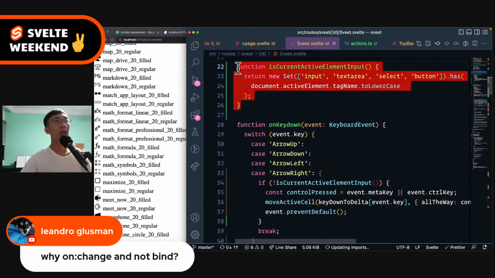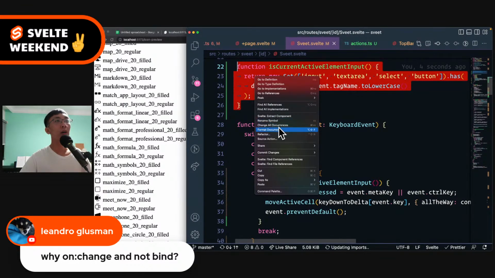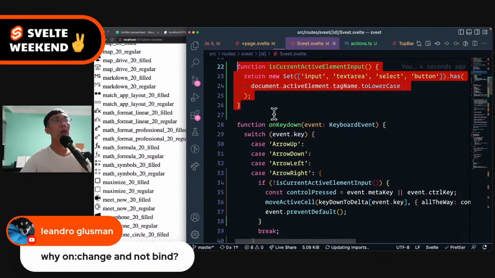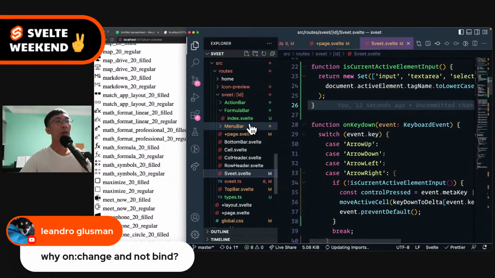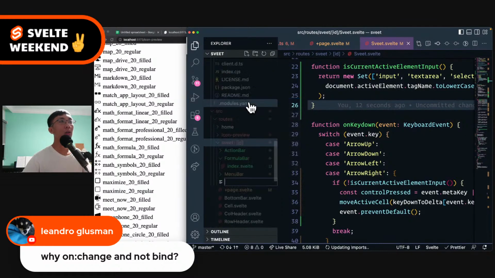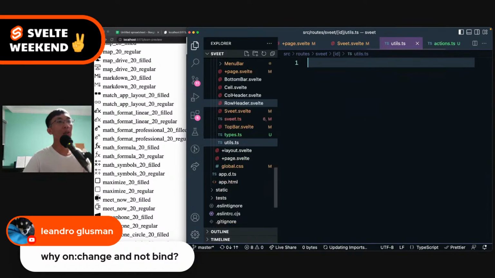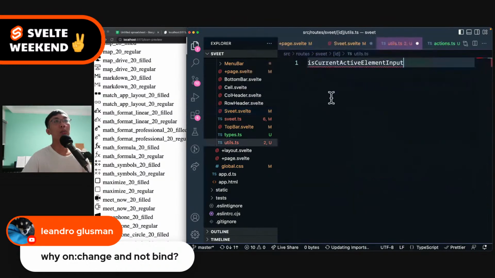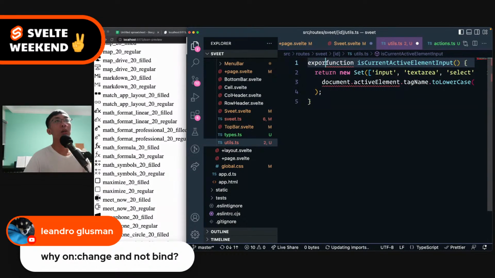I think this one we can refactor out. Refactor. What's happening with my VS Code today? It's okay. Let me just create a file quickly. Utils.ts. This over here. And this one can be defined earlier on.